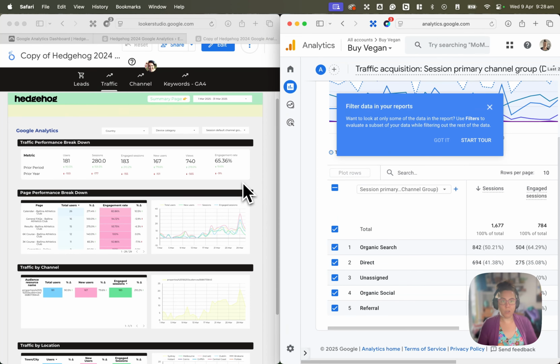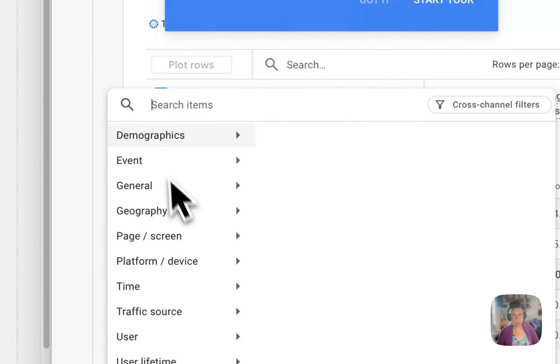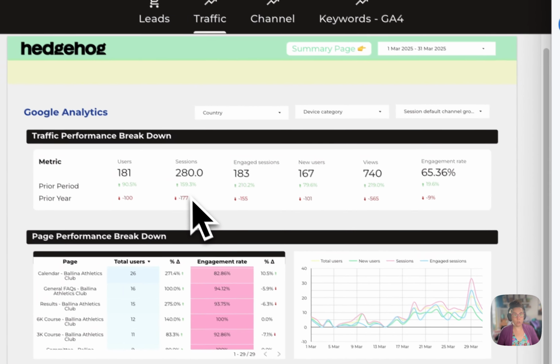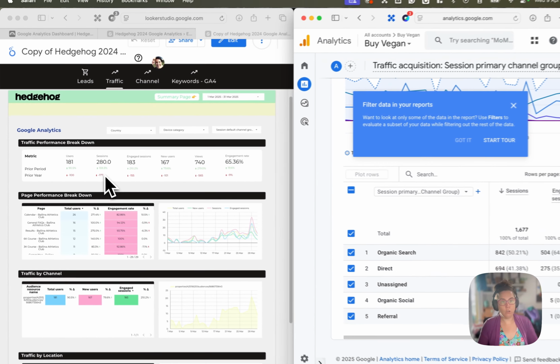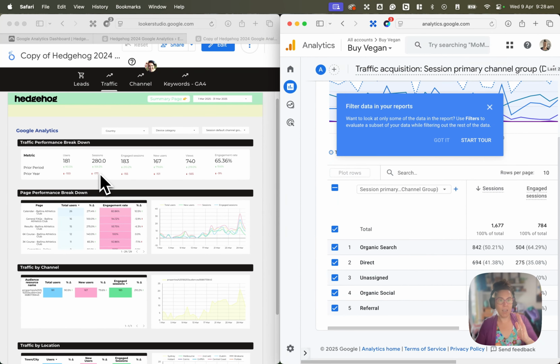With Looker Studio as well, you also have a lot more flexibility in what you can map together, how many data points you can have. So in Google Analytics, you are restricted to 2 columns, but in Looker Studio, there is no restriction. So you literally could have it mapping a whole bunch of different dimensions, so you can see exactly what you're looking for.